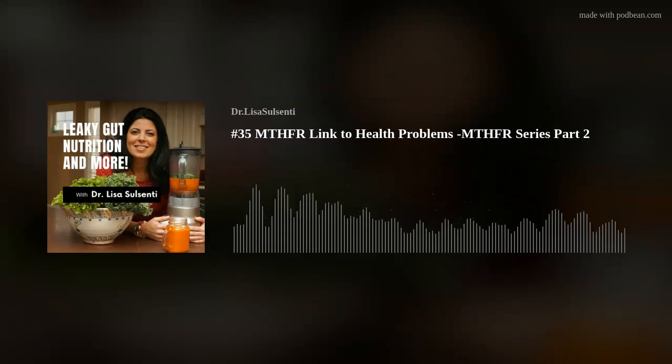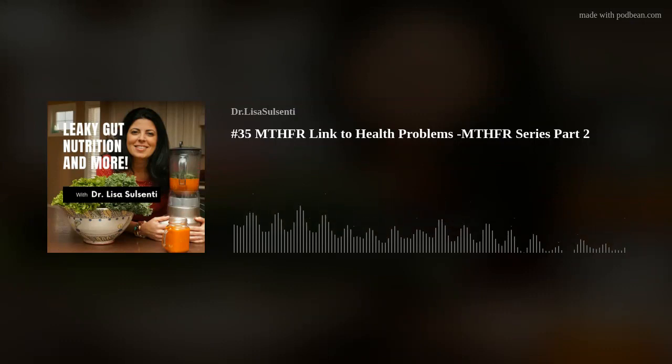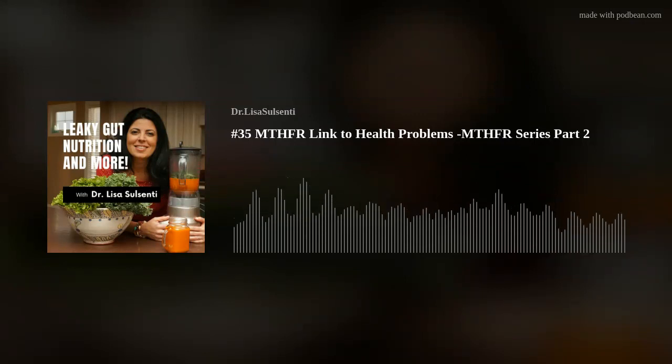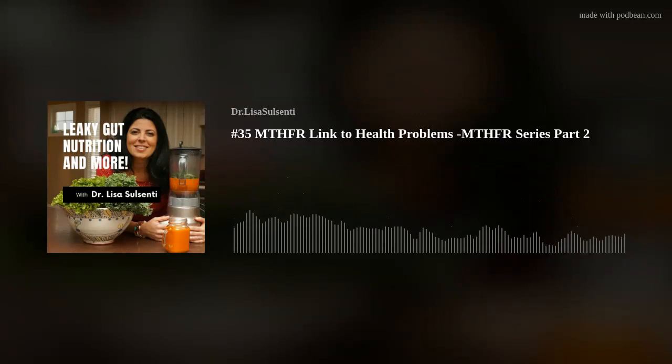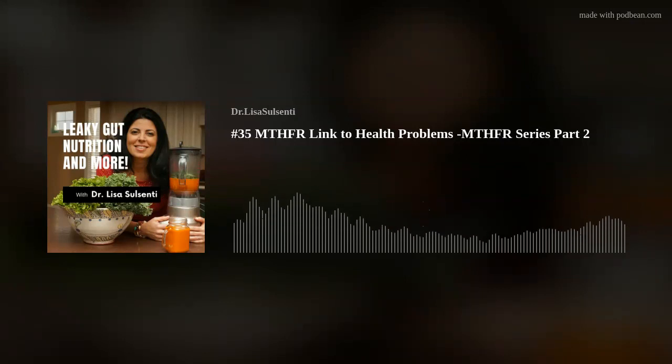One of them is that it could interfere with the liver and methylation. The liver detoxification pathway occurs, of course, in the liver, but it requires something called glutathione. One of the factors that MTHFR mutations affect is glutathione. So if we don't have enough glutathione in the body, possibly because we have an MTHFR genetic mutation, then we might have problems with this detoxification pathway that happens in the liver.